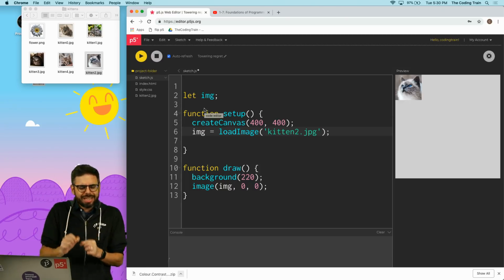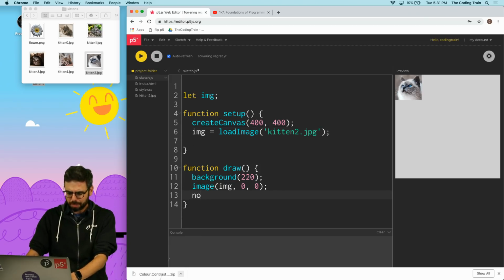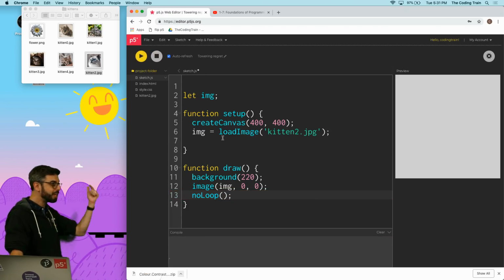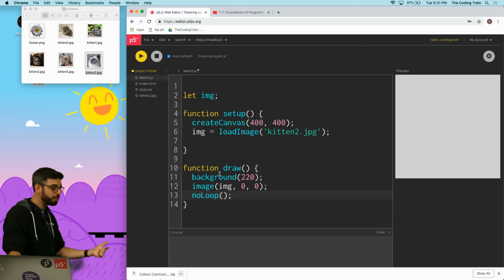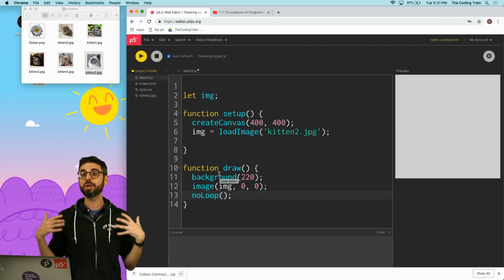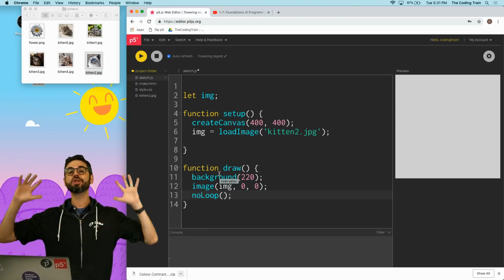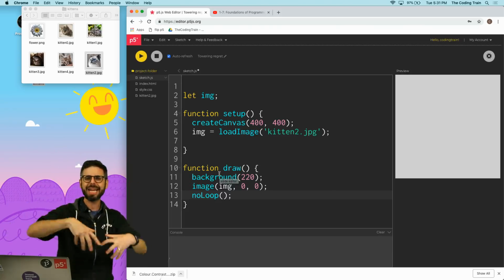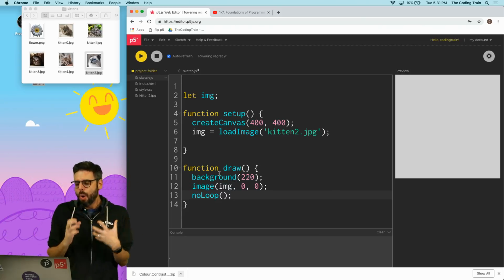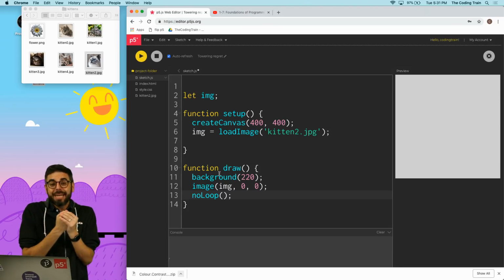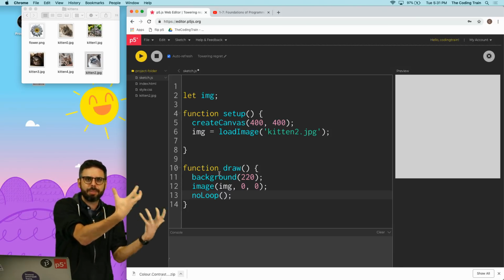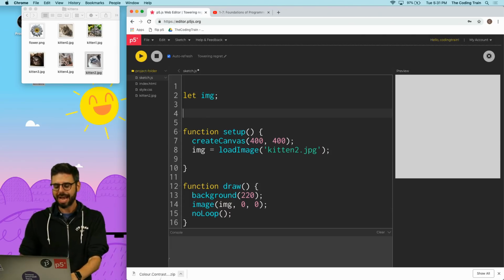Did you see how the kitten wasn't there at first for a little bit? What if I say here, noLoop? The kitten doesn't appear, even though the kitten's being loaded in setup and then being drawn in draw. So one of the things you have to start getting used to is the asynchronous nature of JavaScript. And this will come more and more as you go into the videos about working with data and the DOM library. But when we ask to load an image, it's not going to be immediately ready. It takes some time for it to go and grab those pixels and load them into memory. But p5, and there's ways of using something called a callback, which I will get to in a future video.